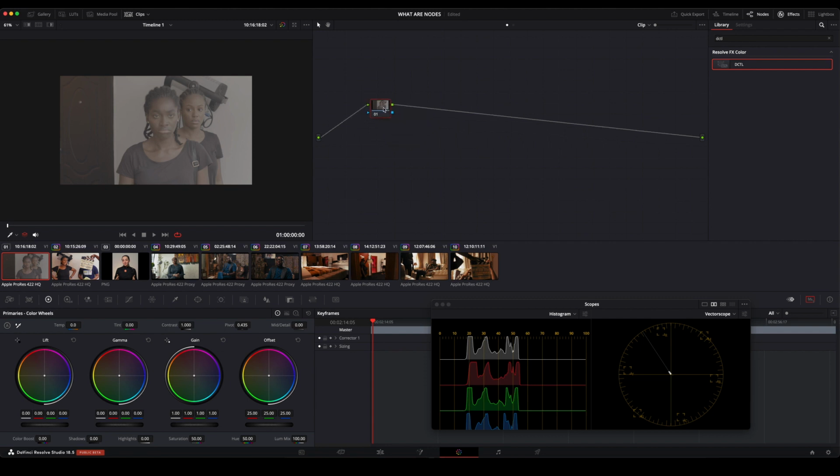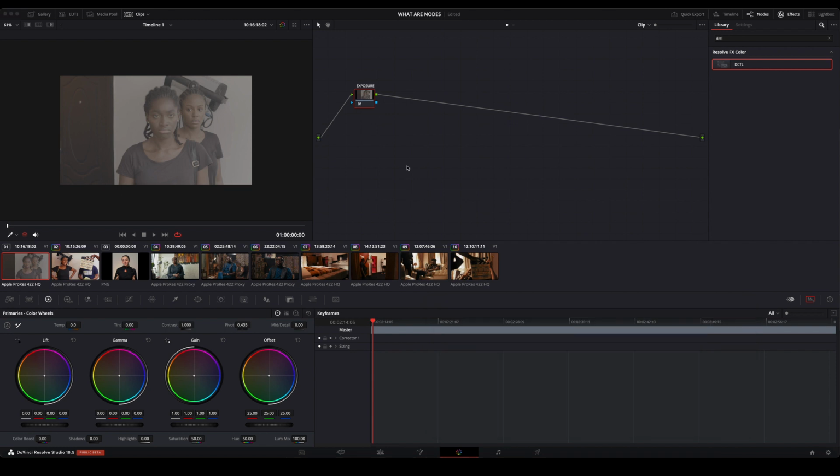So what do you do? You right click this node and label it, say, exposure. It's important to label this thing. In Premiere Pro, this has been done for you in the Lumetri panel, where you have exposure, contrast, highlights, shadows, blacks and all that. All those things in a way are nodes arranged sequentially. But DaVinci Resolve allows you to do it yourself manually.